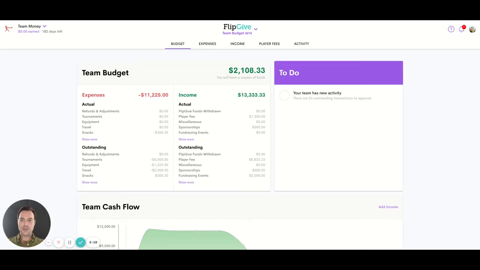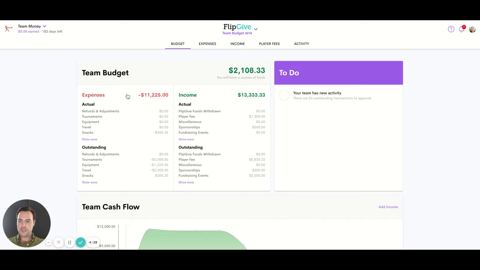Hello. In this video, we're going to take a look at how to interpret and use the charts on the main page of FlipGive's budget tool. When you first land, you'll have seen 1 through 5 steps for getting started. After you've completed those steps and linked your bank account, it'll just give you a gentle reminder of how many new transactions have landed in your account that still need to be filed into your budget.